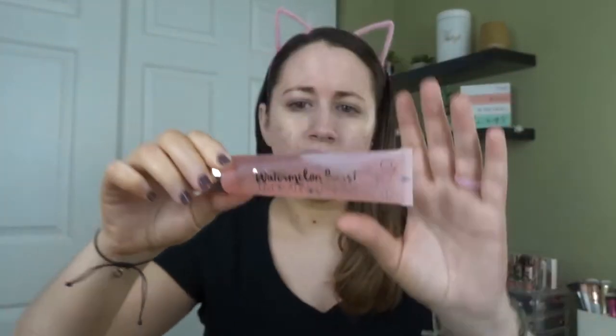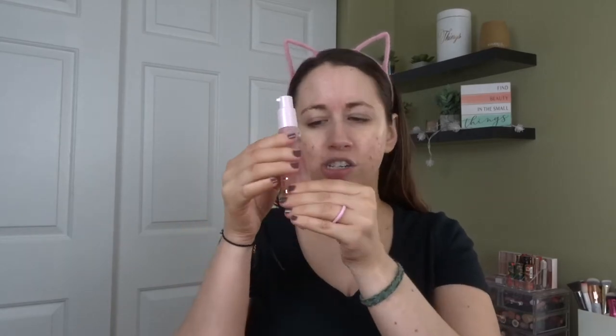The first product I'm going to use today is a primer. This one actually came in the July Glam Bag Plus but I never got around to trying it — it's the Ciate Watermelon Burst Hydrating Primer. I don't think I've tried a primer from Ciate before. It has little black beads in it. It says it instantly refreshes and moisturizes before makeup application, featuring watermelon extract droplets to quench and hydrate. The pink jelly base actively brightens whilst refining pores. Delicately watermelon scented — this unique aqua serum primer grips foundation for long wear and added glow.